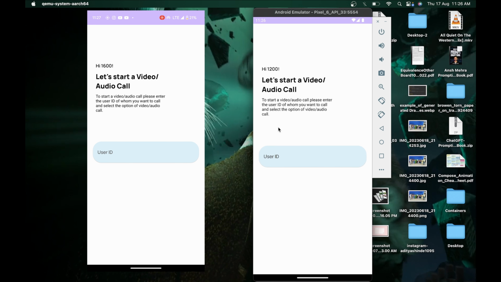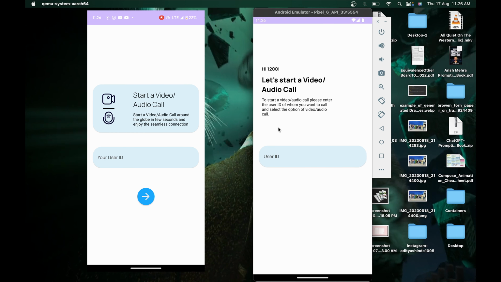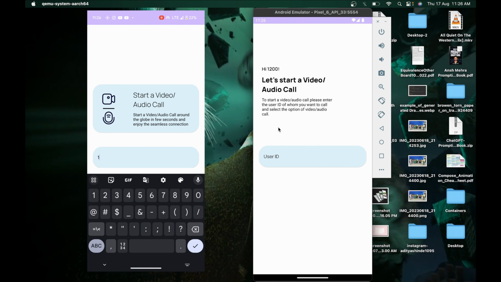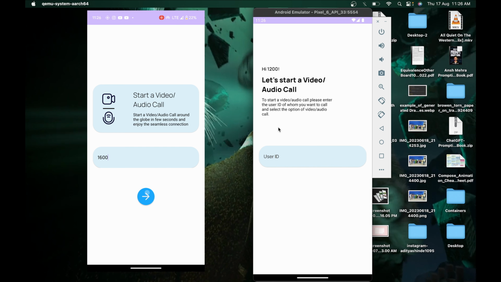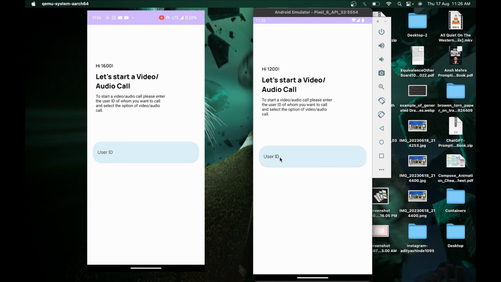Now in the mobile device, it's also asking me for the user ID. I'm just going to enter the user ID 1600 here and click on next. And now from my Android emulator, I'm going to initiate a video call to the real device, which is the Pixel 6a.